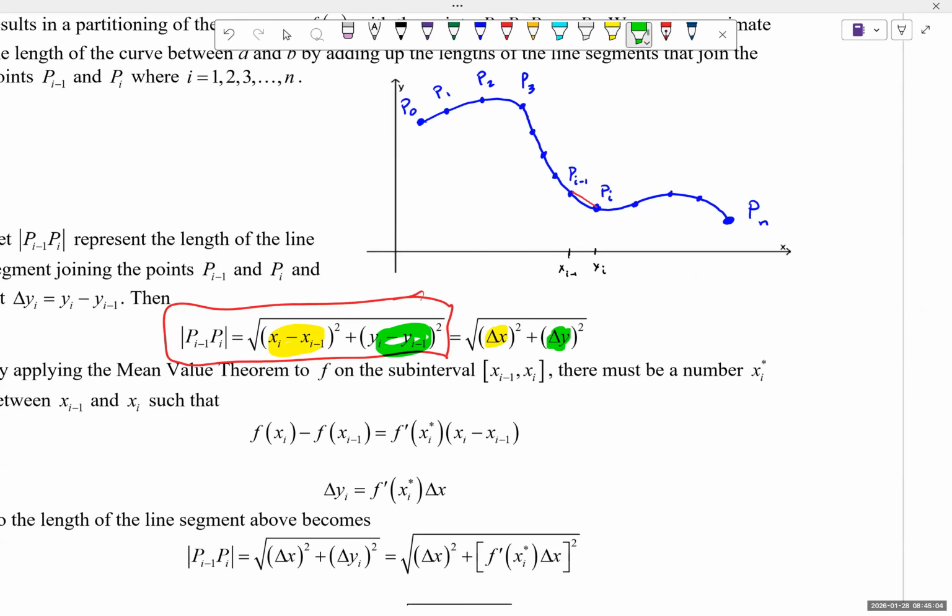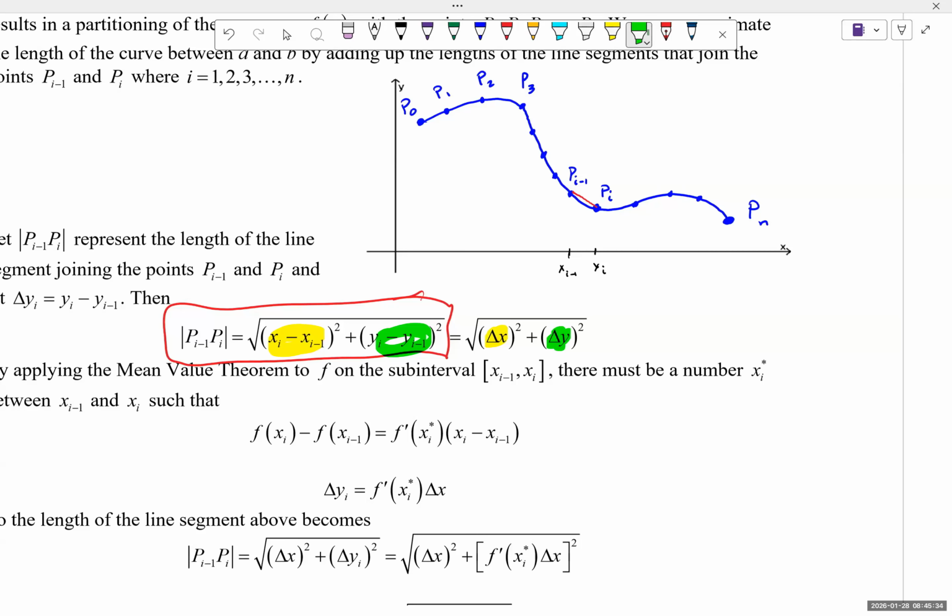Now, we need to eventually integrate, but as you know, we are only allowed in this class to integrate with respect to one variable only. Either it's dx or dy, usually, it could be du or something else, but it's only one variable. But here, this distance formula has two variables. It's got x's and y's, right? So our goal now is to get rid of one of the variables. We're going to get rid of y using something you learned last semester.